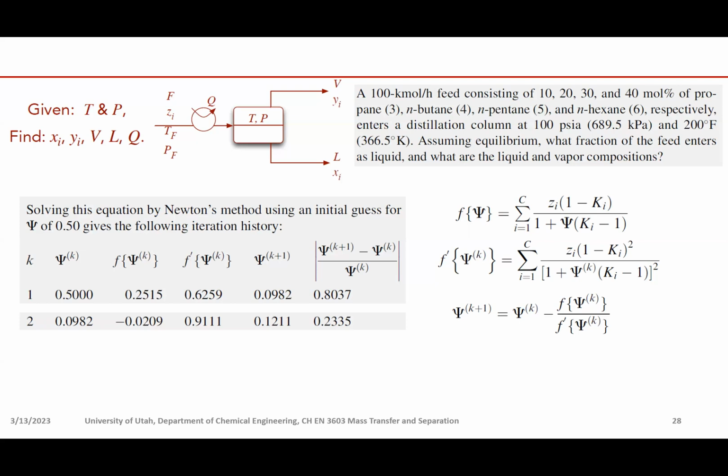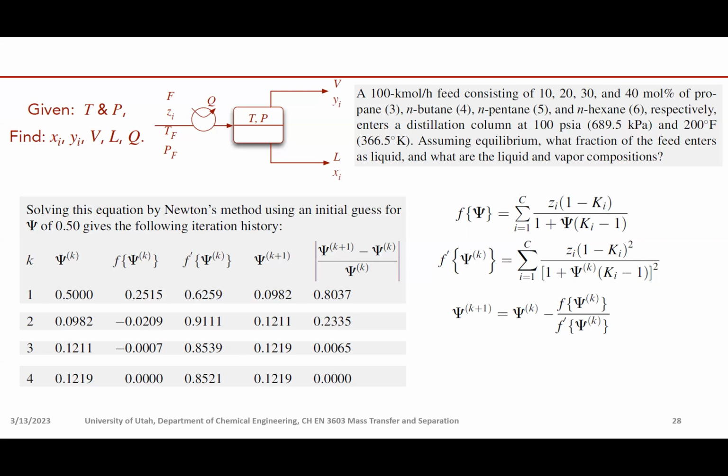Now, as we can see here, the relative difference decreased significantly from 0.8 to 0.2, but it's still much larger than the convergence threshold we have determined. We can move on to do this again in the third iteration that further reduces this relative difference. Then in the fourth iteration, we find out the relative difference is below 10 raised to the minus 4, right?